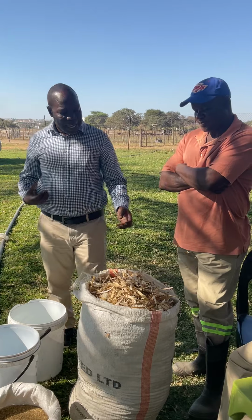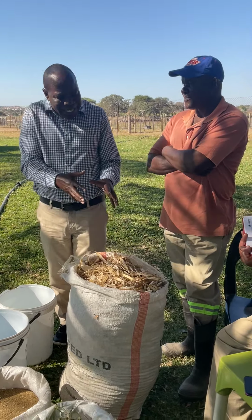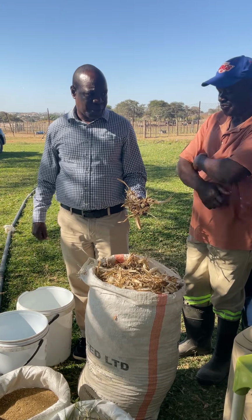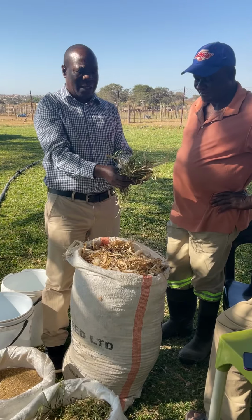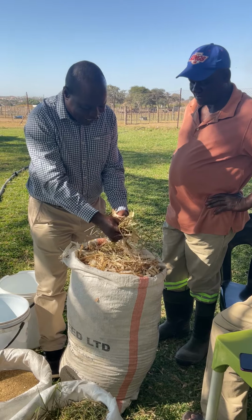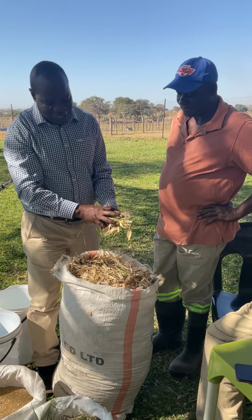Okay? So we are saying, without assisting the cow, most of this will form cow dung. But by assisting the cow, most of this will be utilized and only a portion of it will come out as cow dung. Now, we can make silage just from this. We can ensile this using MolaPlus Livestock microbes and achieve it. But when we have this and we have this, we can even make a very interesting product because we will have to find a way of mixing the two so that when a cow takes it, it will be able to break down and utilize it even more interestingly.